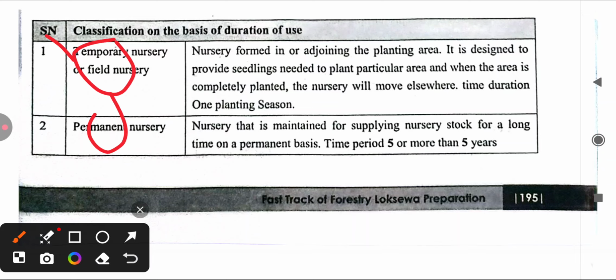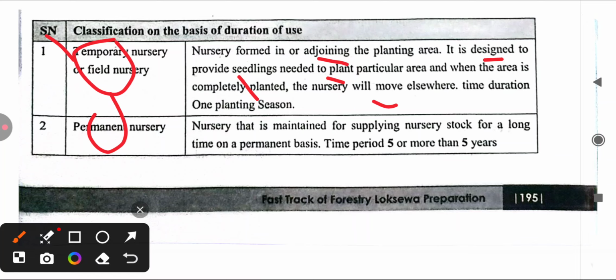Nursery formed in or adjoining the plant okay, plant area. It is designed to provide seedling needed to plant particular area, and where the area is completely planted, the nursery will move elsewhere.